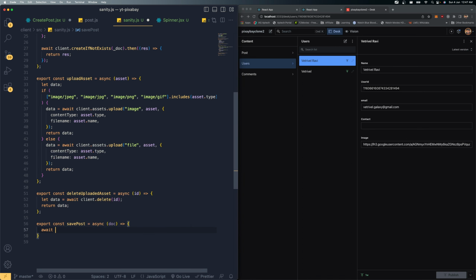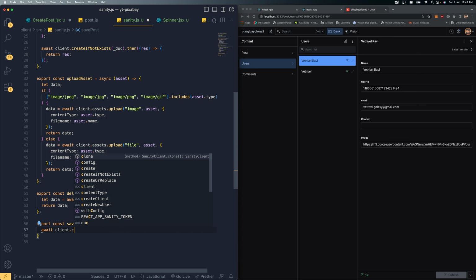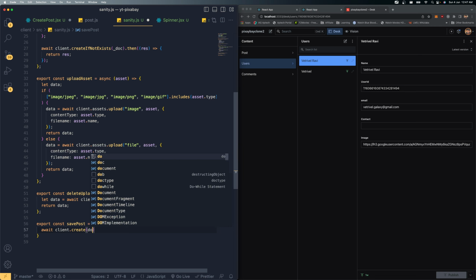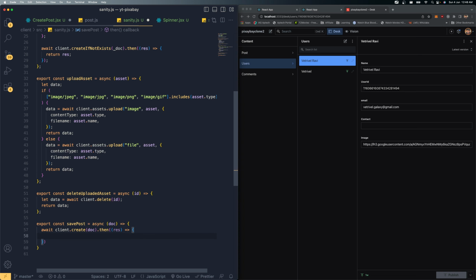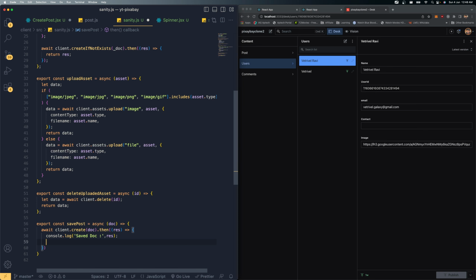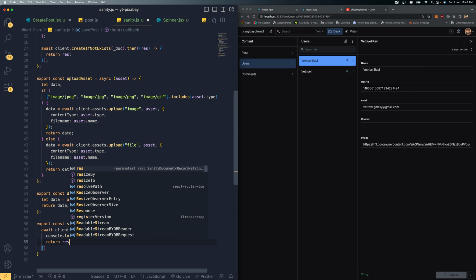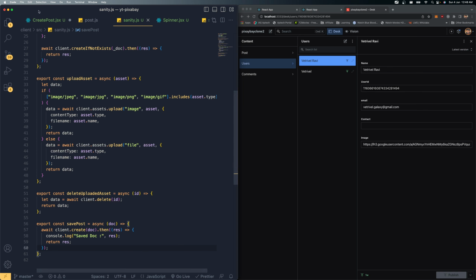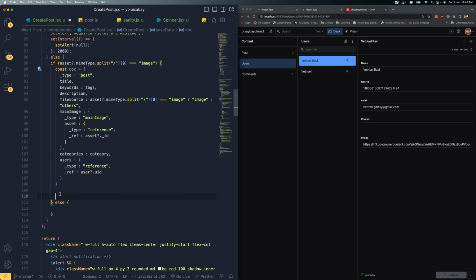So here I'm just going to say await client dot create, open it, and I'm going to share that document over here, dot then, open it, then we will get that response object, then console dot log saved doc colon, then response, and right after here return that response.